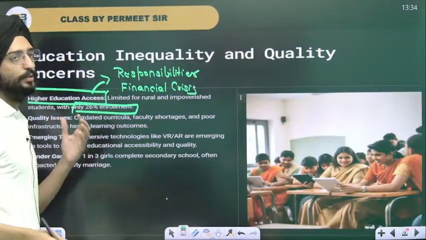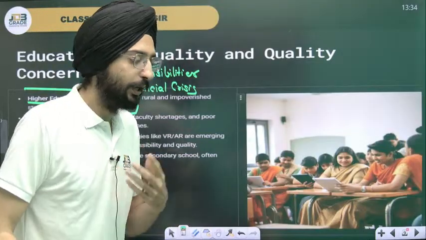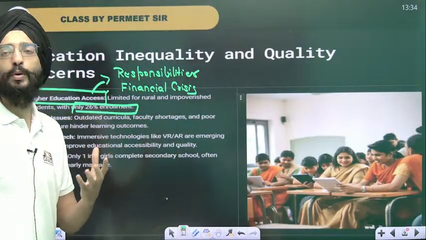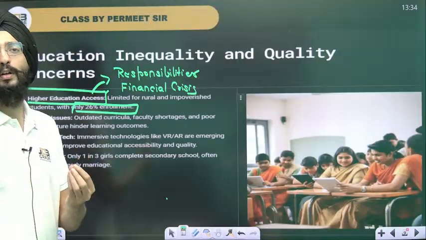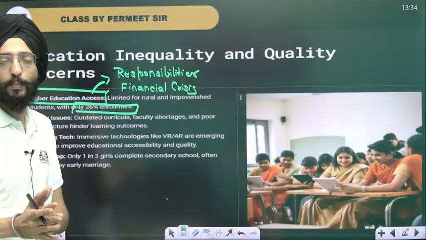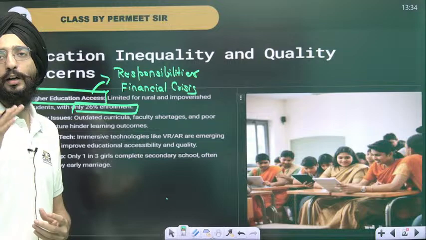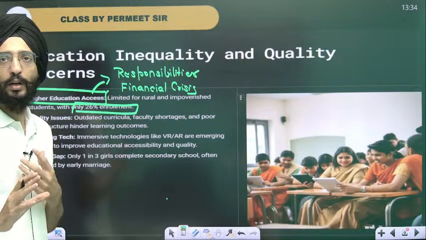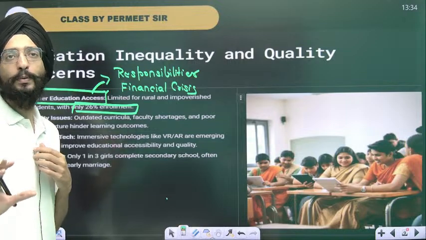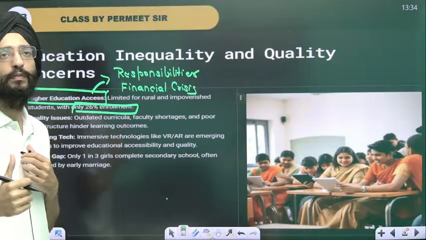Another thing: we are the largest population out there. Not everyone is going to get equal chances. Some will get a better, lucrative opportunity, some will not. Again, it's my personal experience: never underestimate the power of luck. A lot of people do hard work, but only a few succeed. Why? Because it's a luck factor.